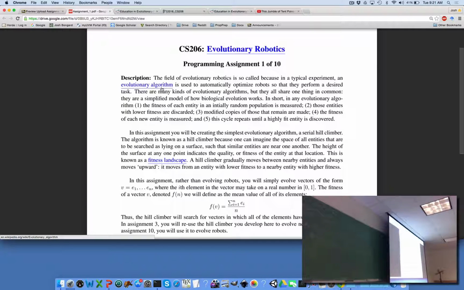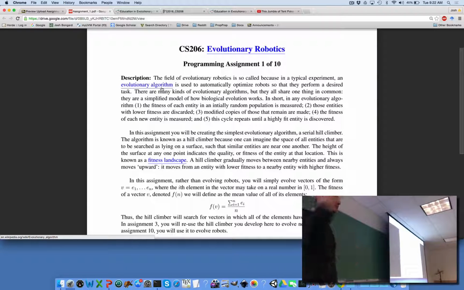Because we can go back from mistakes. Sorry? Well, I mean, in evolution, if you make a mistake genetically, it's just around. Ah, yes, that's a very good question, right? There can be a deleterious mutation in nature and you manage to survive. This is clearly not an accurate representation of what actually happens in nature. We're going to start with the simplest possible thing.